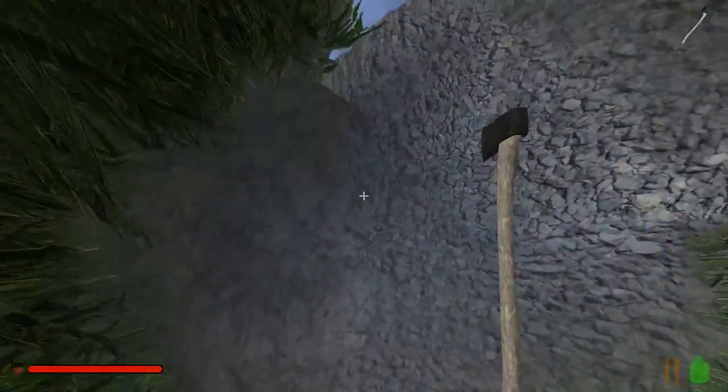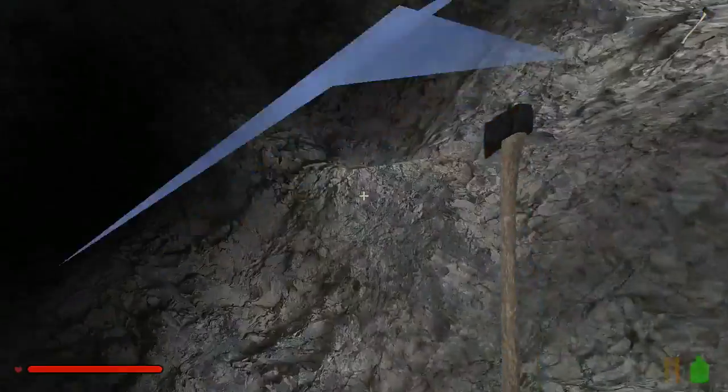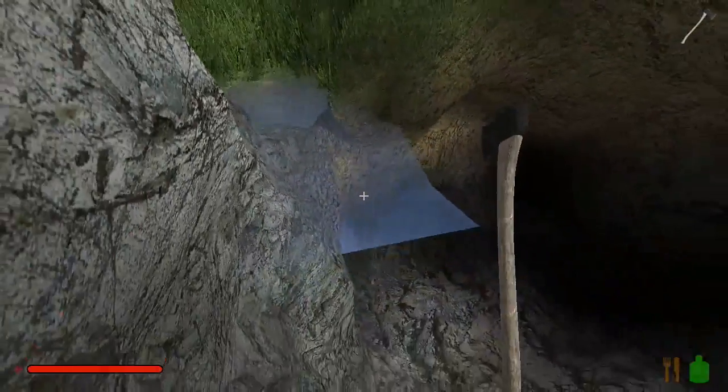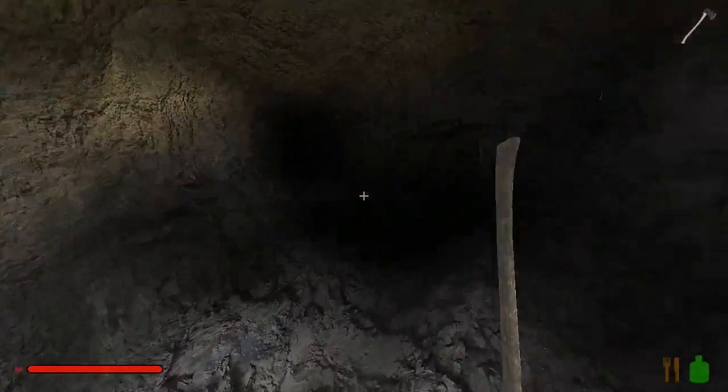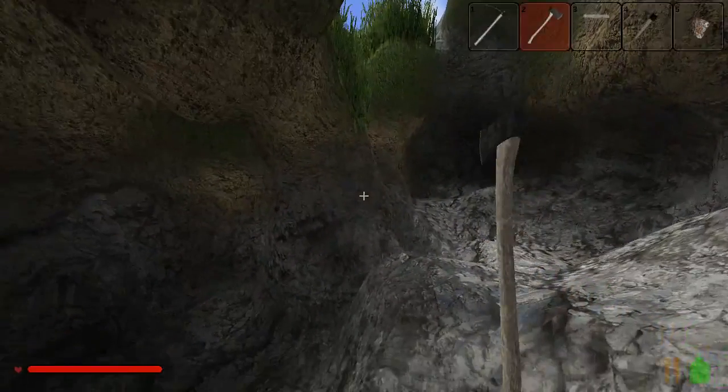Here's some water right here. As you can see, can't really jump in it. Water continues. We're in the water, and we're out of the water. Yes, the water is literally just right there. I dug around it, and, well, that's what happens when you dig around water.